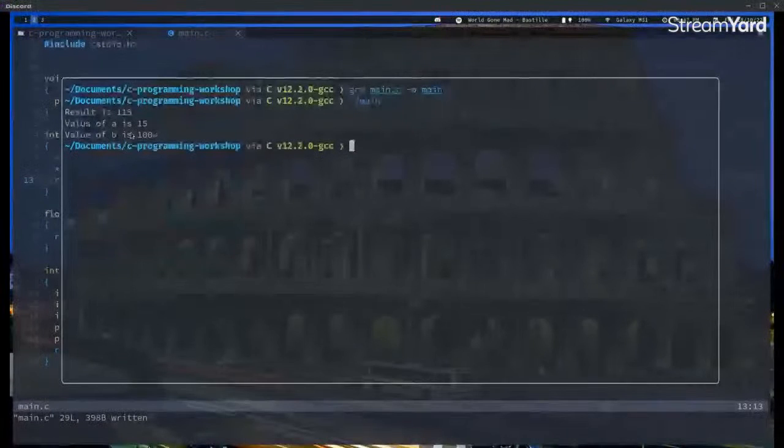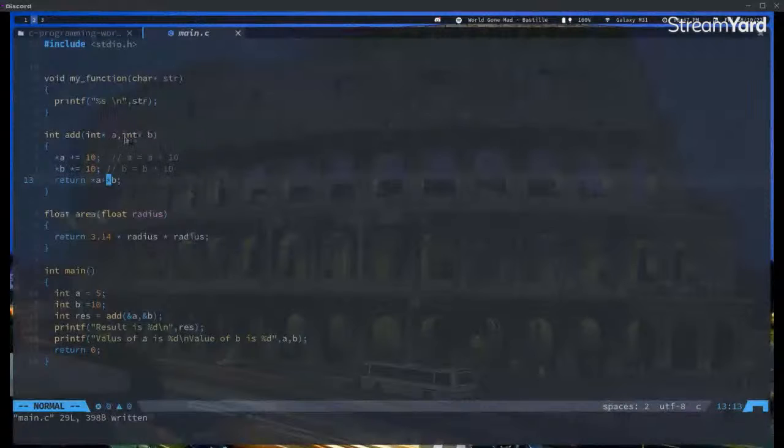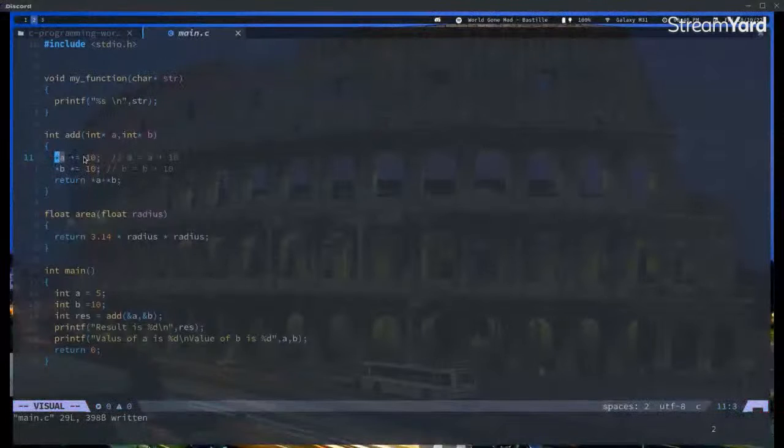As you can see, the value of a and b also got modified. So we pass the memory address as the argument, and we use a pointer to store the memory address. The main function of a pointer is to store memory addresses, and then we manipulate the values through the pointer. For this, the asterisk is used to dereference the pointer.